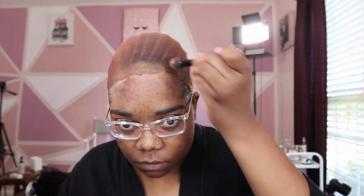I was like, oh, hell no, I'm not about to cut my edges off and then be looking stupid. But it turned out okay. And then I just took a little makeup because the cap started lifting. So I put it on the edge of the cap so that way it could just blend right in. And I also sprayed a little bit more spray on my head.